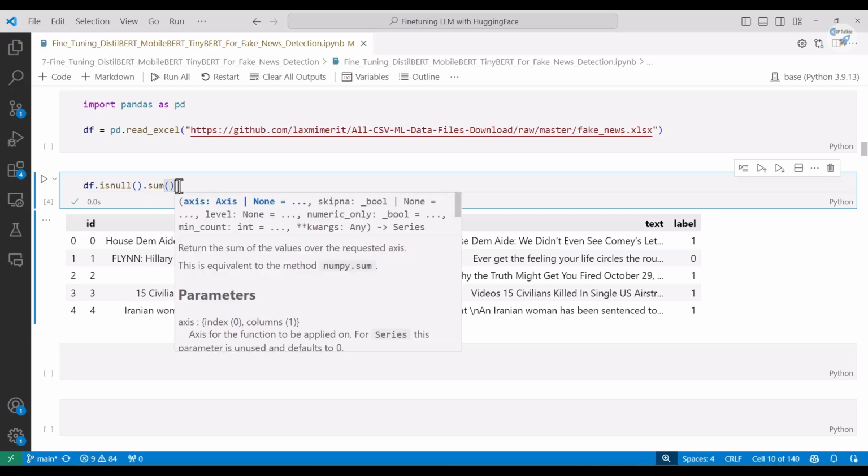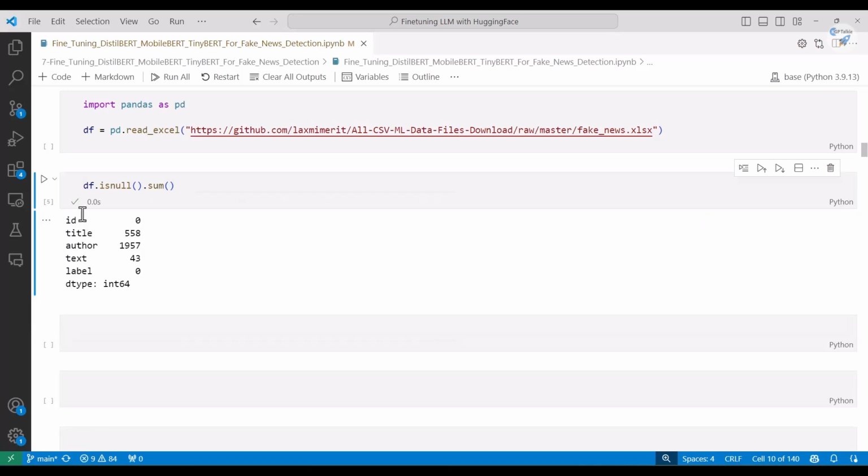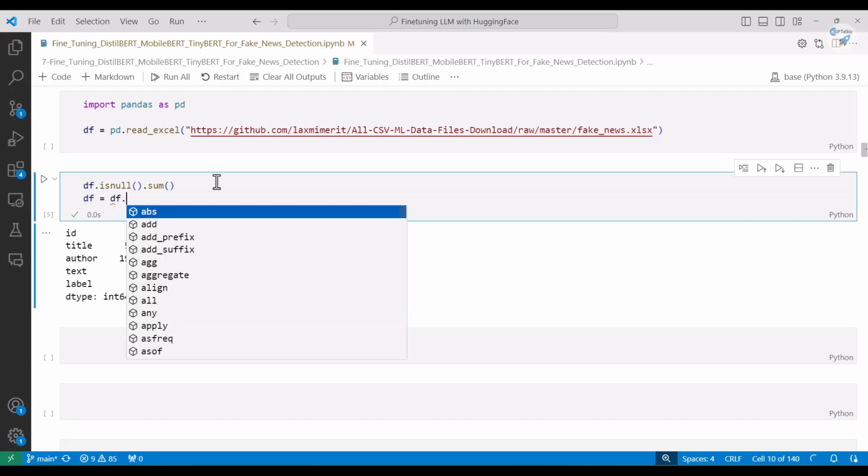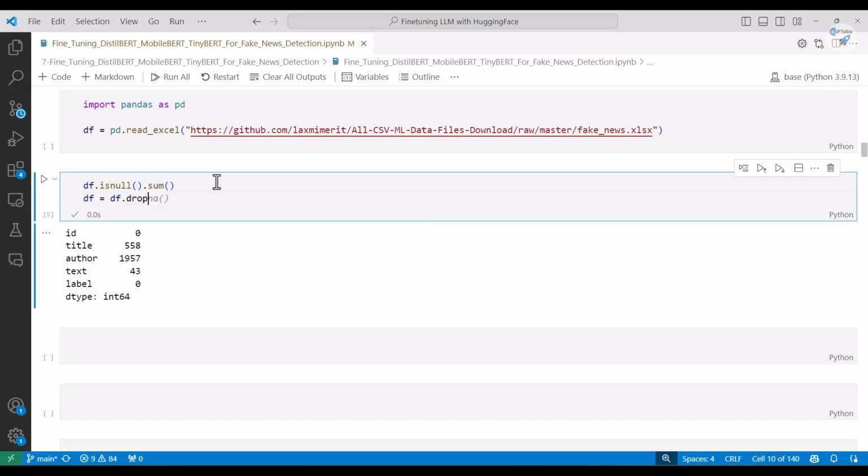I'm going to do df.isnull().sum so that I can check how many null values there are. It seems like I have a lot of null values, so I'm going to drop those null rows so that I can have a clean dataset. I write df = df.dropna(). I'm going to disable my auto completion, otherwise it will keep popping up.